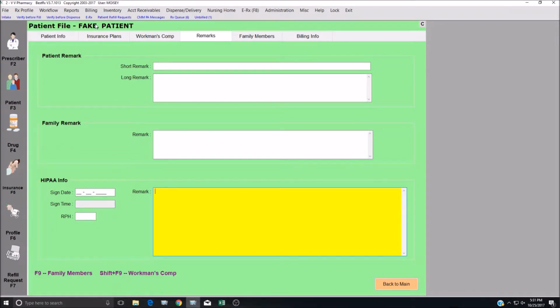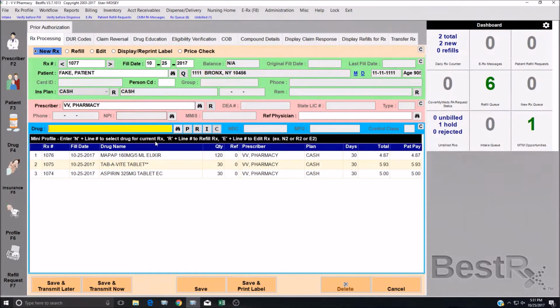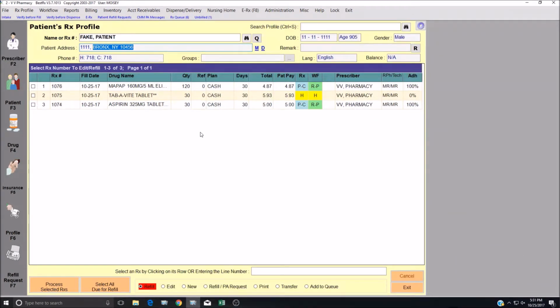Now, for an ERx, let's say they said, oh, I'm getting a prescription, it was sent today, and you see it was done in the profile. One of the things you want to check first is the ERx, and regardless of which one you do first, you should check both. It's good practice to even check it when they're coming in for a refill, just in case.